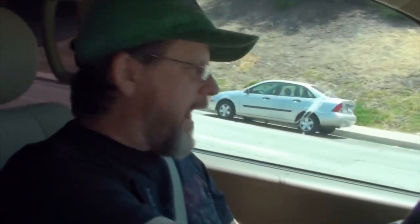So we are heading to our first destination. Should we tell them and you can give a little bit of history? All right, so we're headed to the Ennis House. The Ennis House is a house built by Frank Lloyd Wright, and it's quite famous for the movies that it's been in. It's pretty close to where we are right now. And around the corner is the Griffith Observatory, which is also a very famous movie location. So we'll talk about those things when we get there. Here's the house.